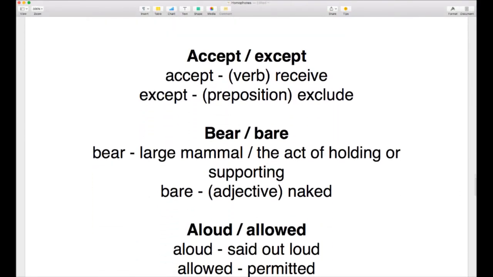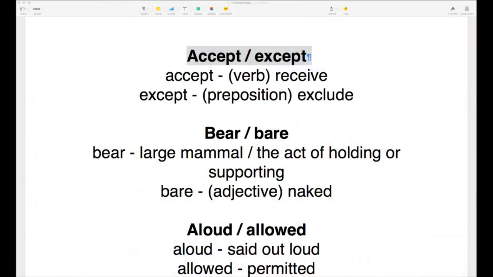Now, these two can be quite confusing, can't they? They both have a schwa beginning. So a schwa is this sound, and we say accept, accept. And so it can be confusing. Which version do we use? To accept with an a sound, a, we do use a schwa when we're actually talking, but the accept with an a means to receive. To receive, to have, to take.